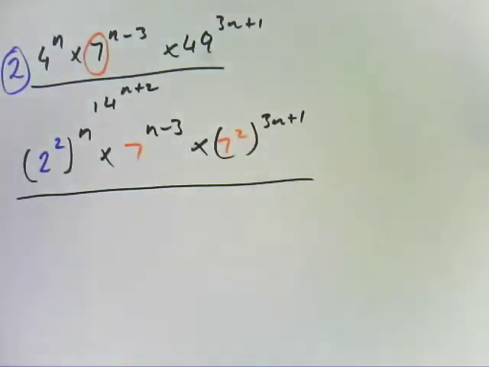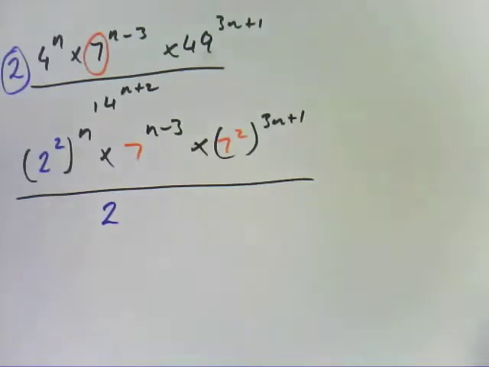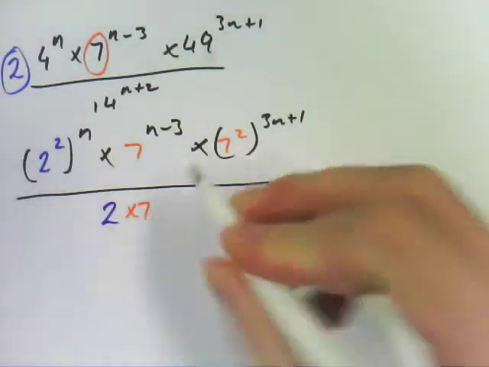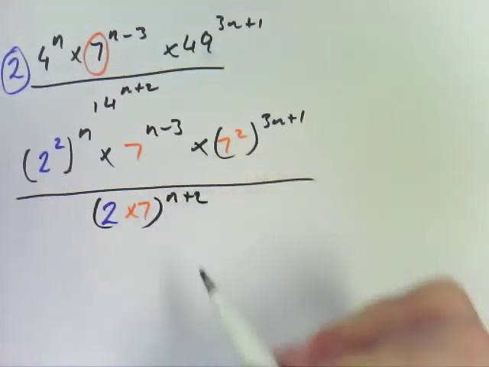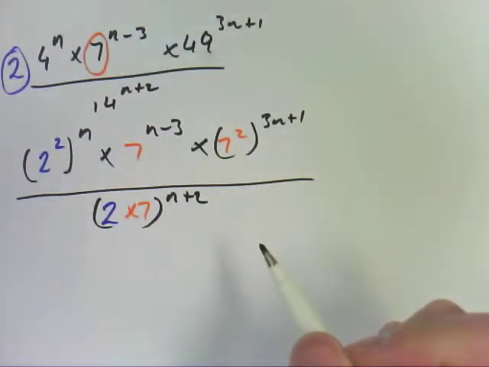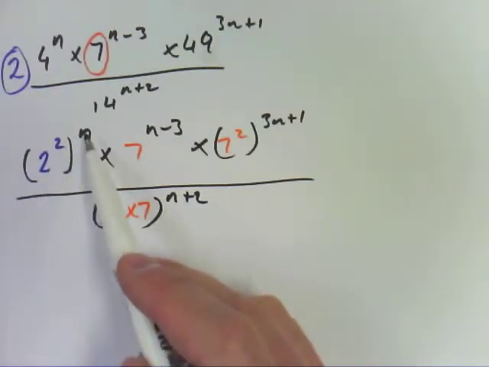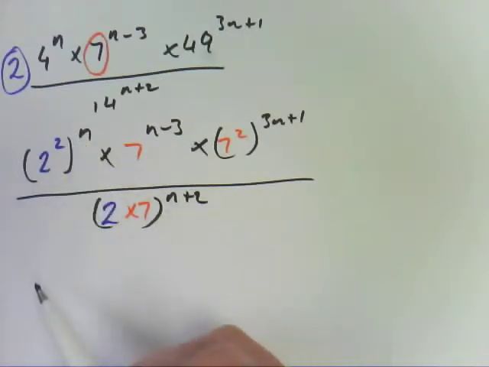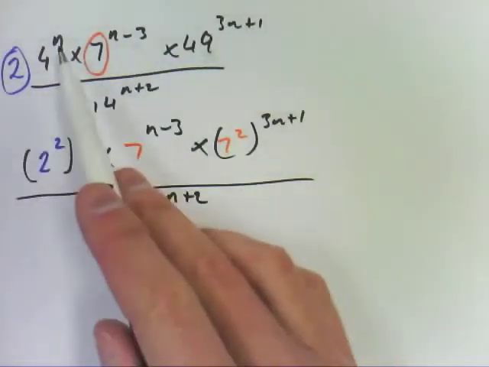And we're dividing by, what's 14 going to be? I'm going to do 2 because I had blue in my hand, times 7 to the power of n plus 2. Now we start using our index laws again. What's 2 squared to the power of n? Using index laws, keeping it in the lowest base possible. Sorry, yes, it is 4 to the n.